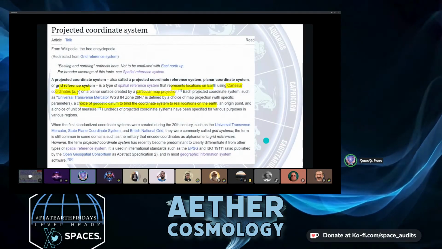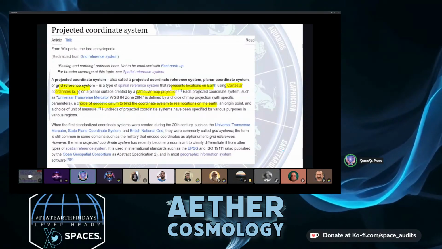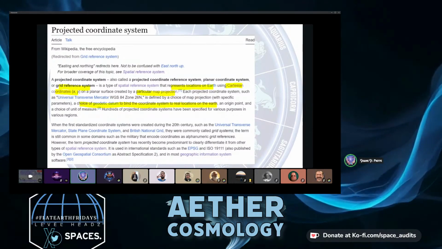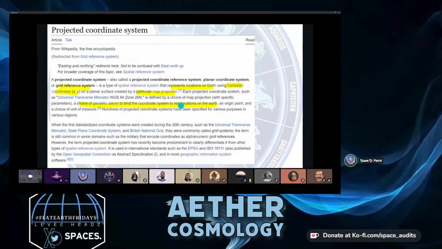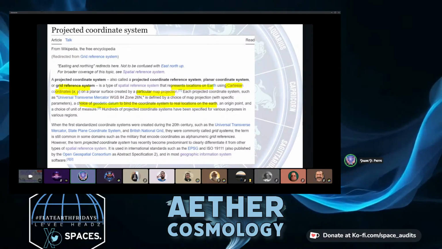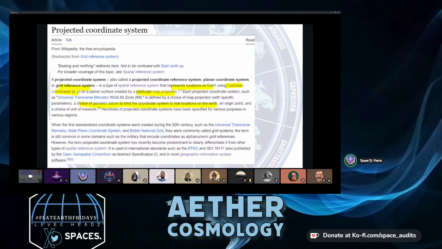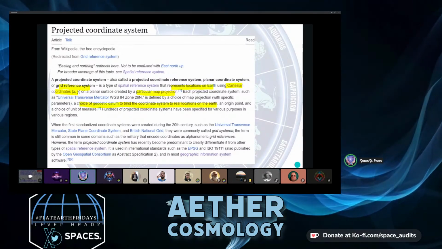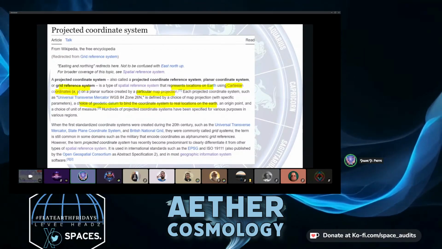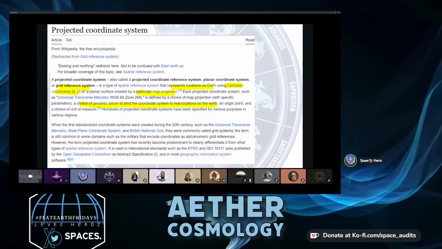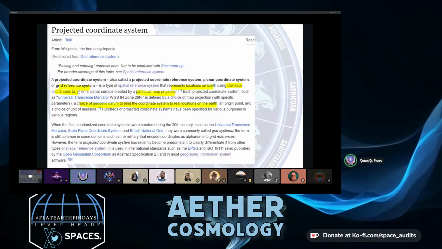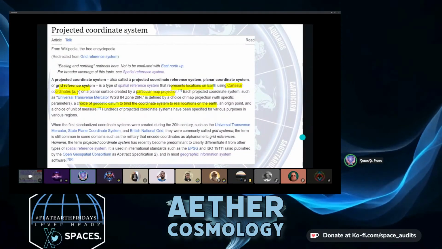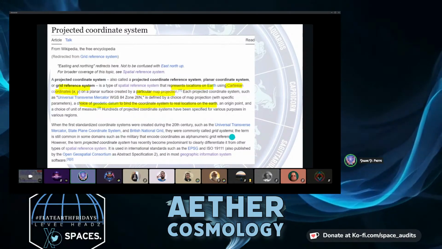So even Wikipedia will tell you, hey, your map is projecting a coordinate system, and then it will also give you the pseudoscientific, but all the projections are spheres, and spheres are best, and spheres, but planes, etc. The same thing. But really, a coordinate system is just based on a datum, right? Everyone who does surveying knows that. A datum is what ties it to reality. A datum is the basis of everything. And in this case, the datum would be something like the celestial sphere, an observation to a longitude, latitude line, an elevation of Polaris, equinox for the longitude, etc., etc. So they give us a little bit of fake history there, but we'll go into that when we tie it to longitude.